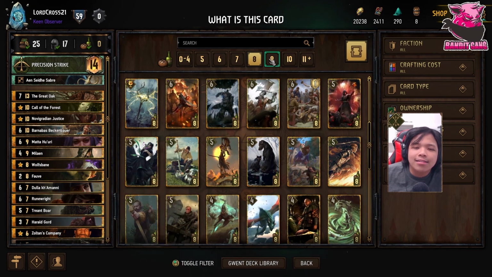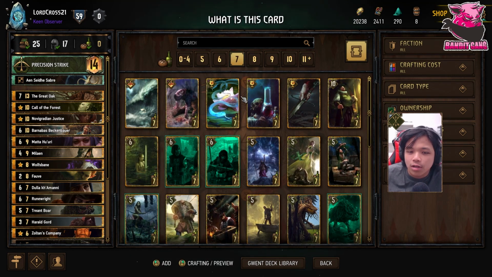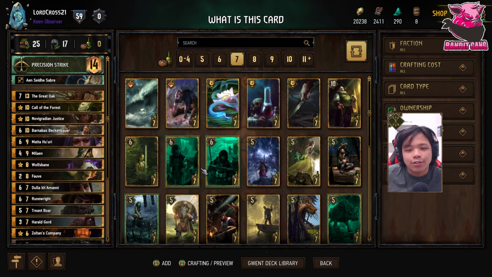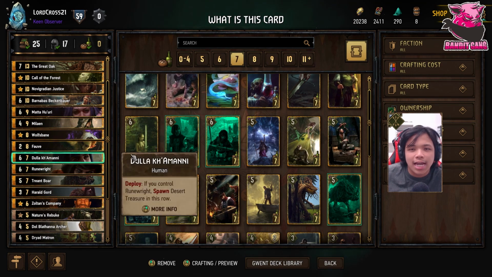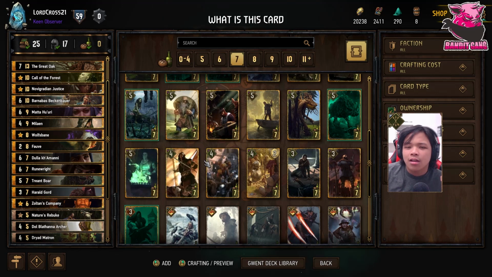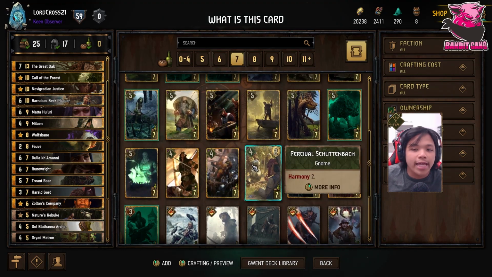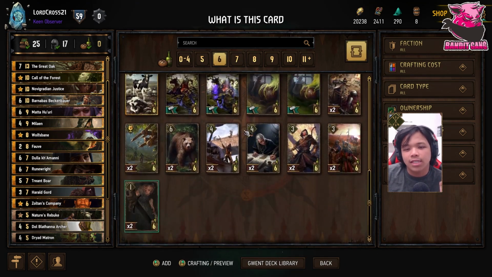I decided to add Dulla and Runewright because A, they're even power units, so that they actually work somewhat well, and B, I wanted to just try that meme combo trying to get out a Desert Treasure. Unfortunately, I was already trying to deal with too many things at once, so I feel like these guys were sort of a low priority target, if that makes any sense.